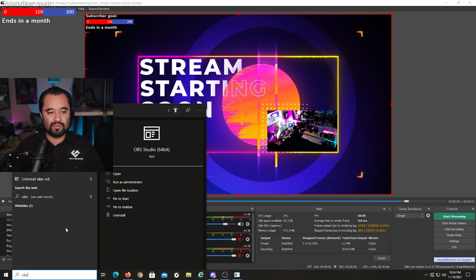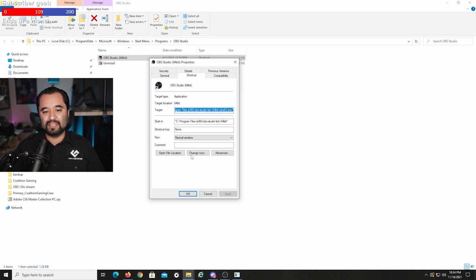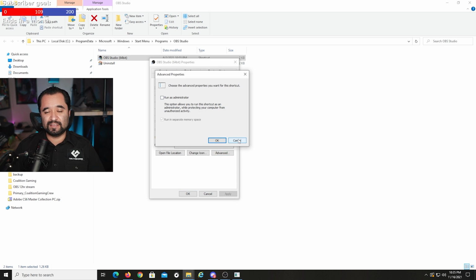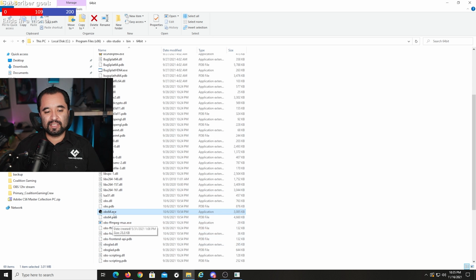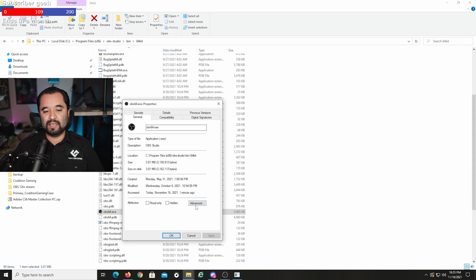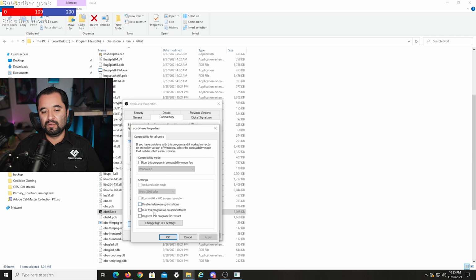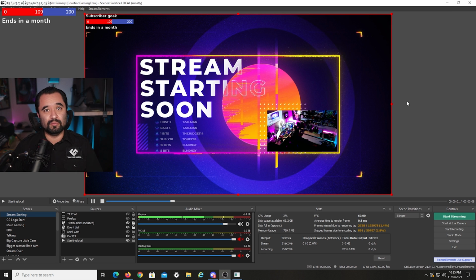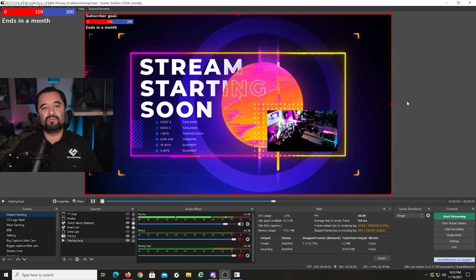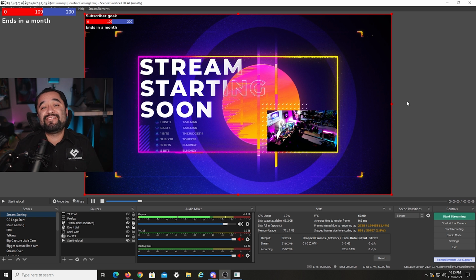You can always just go to OBS and right click it and run as administrator, or you can go to the shortcut, go to the properties of it and go into advanced on this screen for run as administrator. So then anytime you click it, it will prompt you to do it. Or you can go directly to the executable, open file location, right click on it, click properties, and then again, advanced, actually not there, it's under compatibility, change settings for all users, and then run this program as administrator. So that anytime that you run it, it will ask you to run as administrator and then you'll be good to go. Because it's really easy to forget to right click and run as administrator every time. Just check that box and it will run like that every time because it asks you every time.